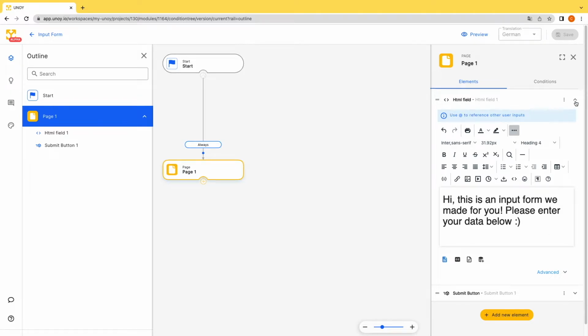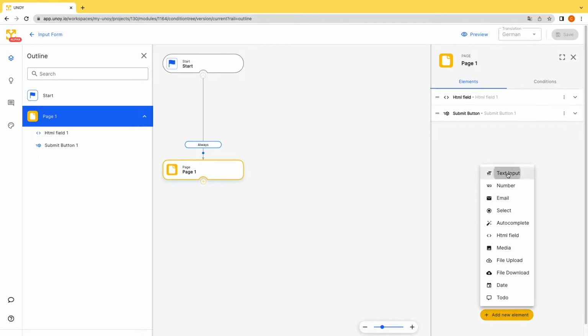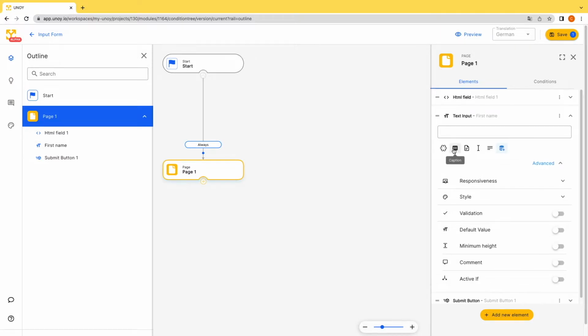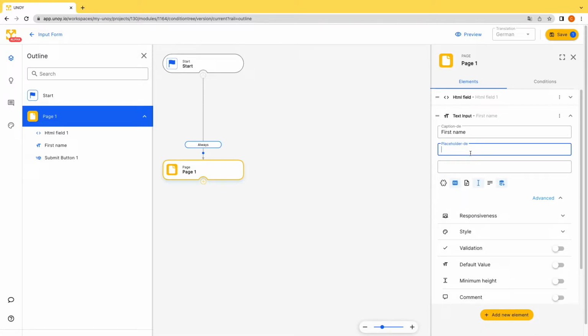And we will add the next element. This will be a text input field. We will call this first name. If you want to add a caption, we press caption. And if you want to add a placeholder, we press placeholder.